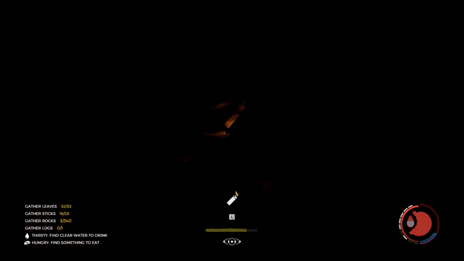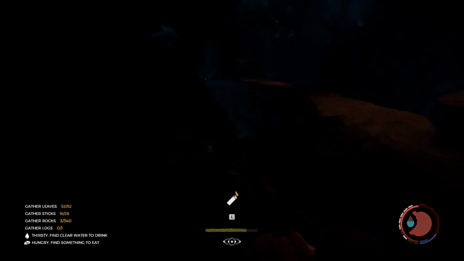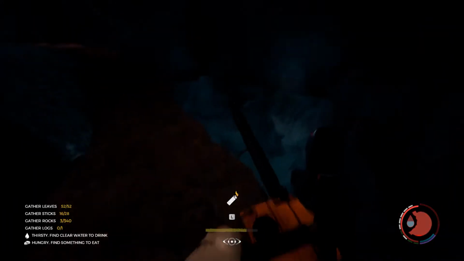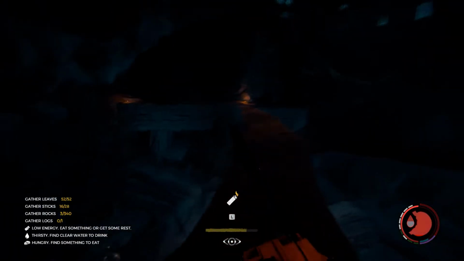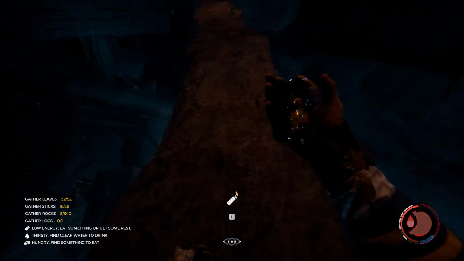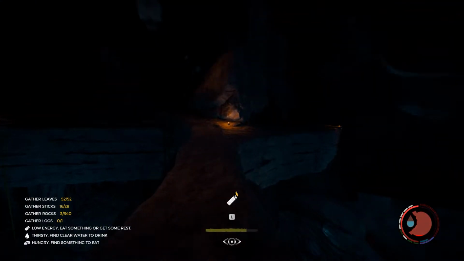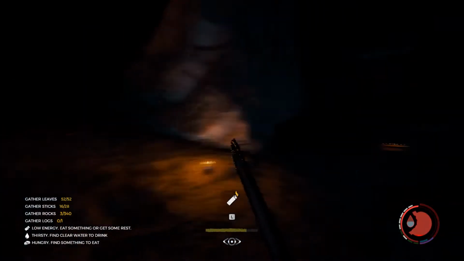Alright. Well, there's no lights, so I haven't been here yet. Jesus. What do we have here? I hope this takes us to somewhere we've already been. Oh, I found another bit of the toy. Alright. Where'd it go?